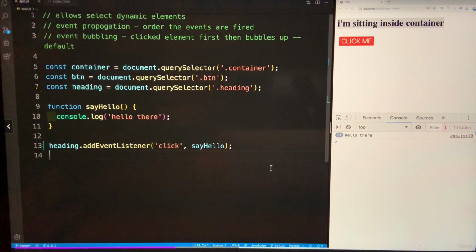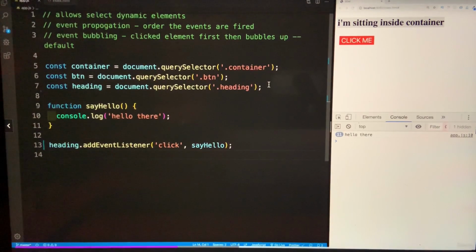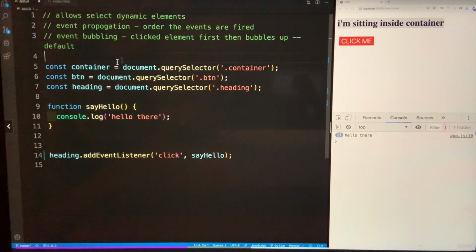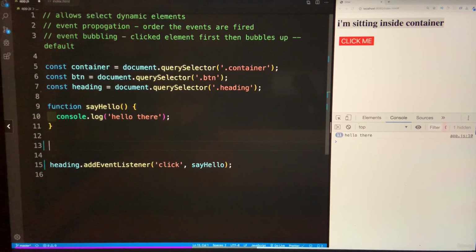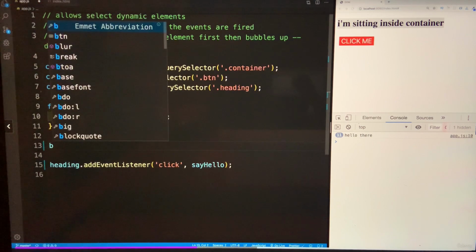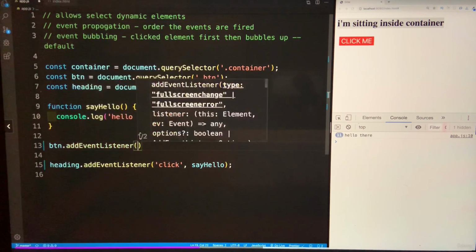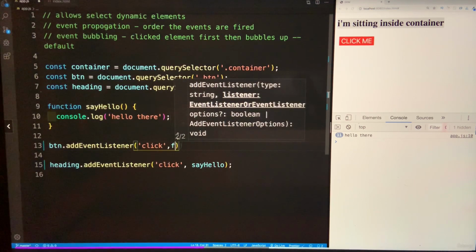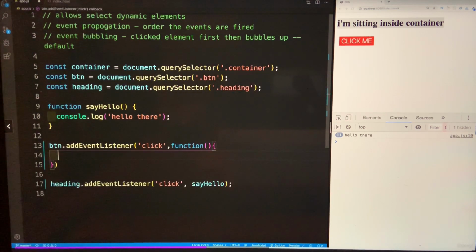And the more times I click on it, well, the more console logs I'm going to have. However, let me throw you a mind grenade. What if we would add this heading dynamically? What would happen? Well, we can test it out. We can first set up an event listener for the button. So each and every time I'm clicking the button, I'm going to create a new element, and I'm going to append this to my container. So I can just say btn add event listener, and again, click event, just to change things around. I'm just going to go with anonymous function, so function, like so. And then once I click, I'm going to create a new element.